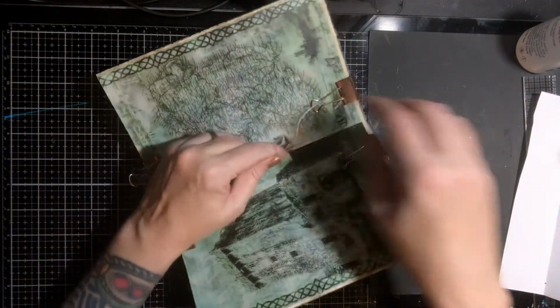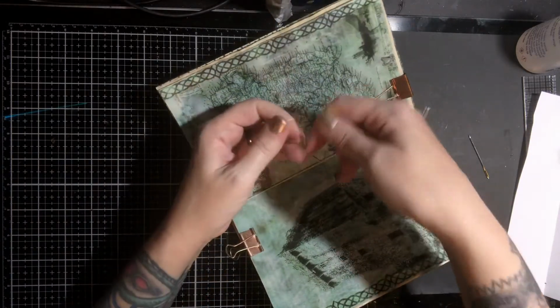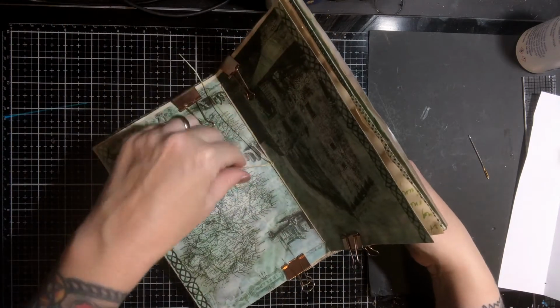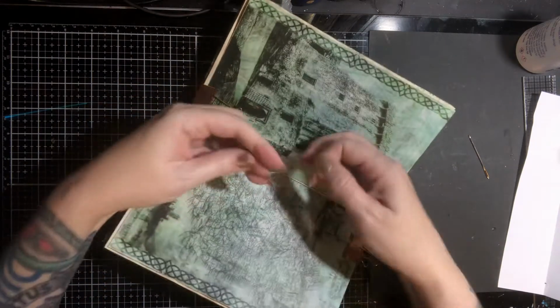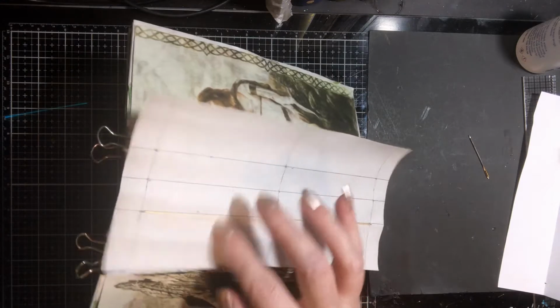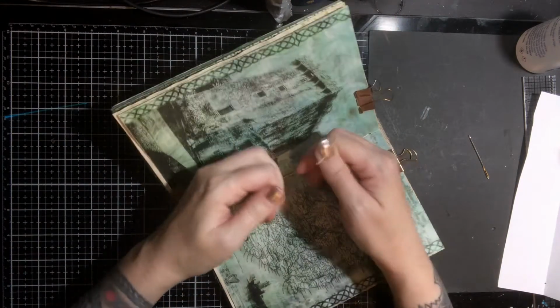All right, so since this one, pull a little bit here. There we go. All right, so this thread right here is this one. Okay, so the one that's at the top is this one. So we're going to have this down, we're going to have this up, and we're going to pull. Okay, you don't want to pull too tight because you can rip that, but you want to pull tight enough that when you flip it over, it's kind of like banjo strings or something like that. So this one needs to go a little bit tighter.